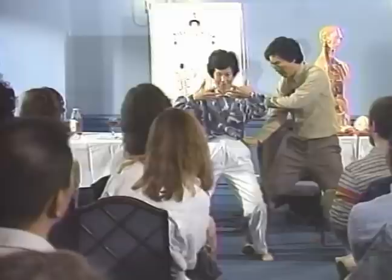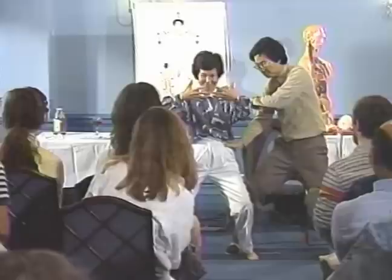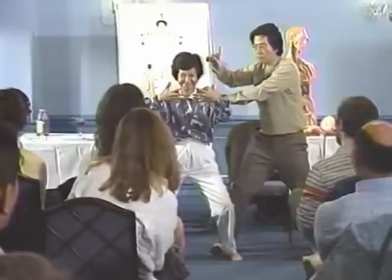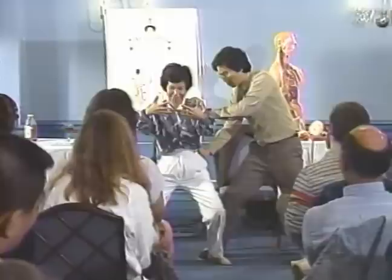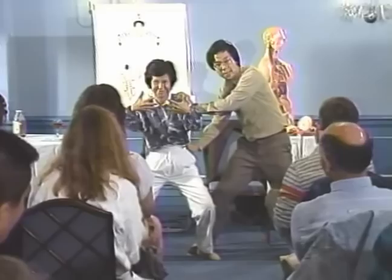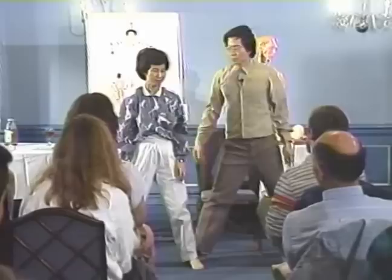Okay? When you break the structure, you know what part he has to build. Has to be practiced more. So get the structure right and push. Give him some force, but don't knock her or him out. The whole purpose is not to knock him out, but to let her or him build up a force. So now he is weak this way, now I give him a little bit of force so she can have more structure on the force. Hold for a while until he can feel, he can transfer the force, adjust the structure, make it straight, make it right. Okay? So, and we chain to the back here also the same.